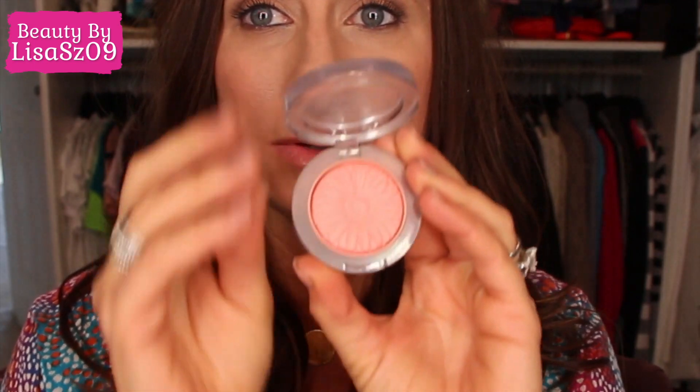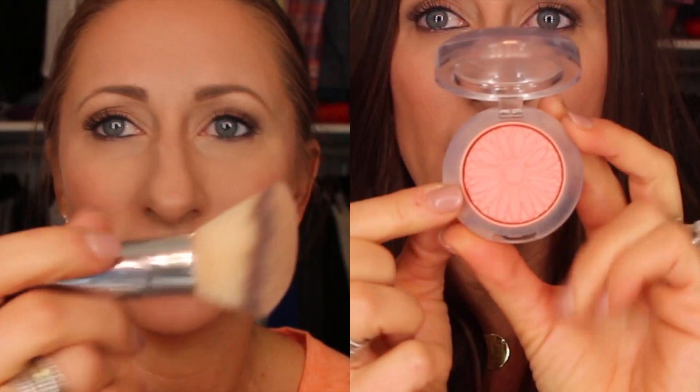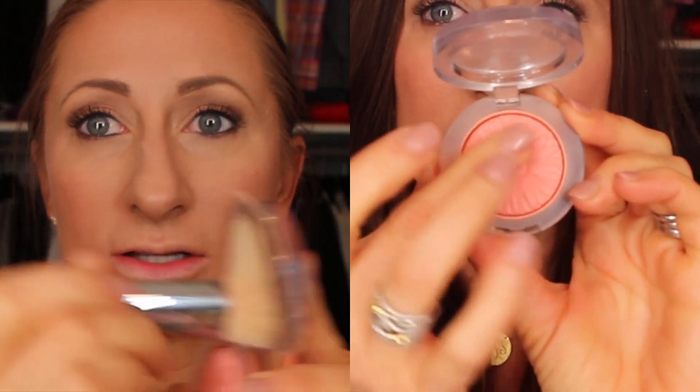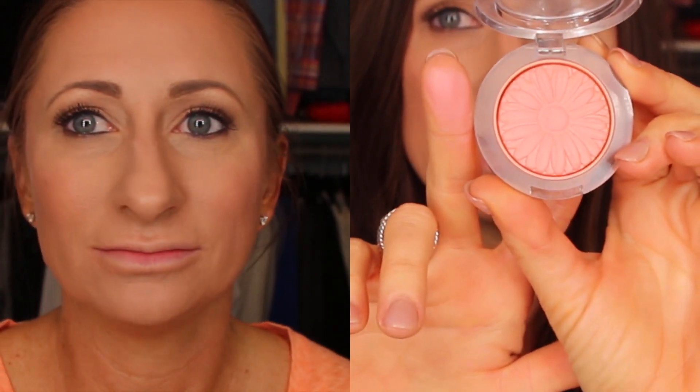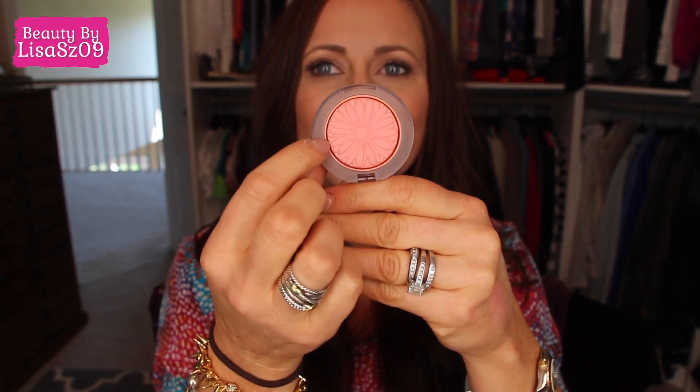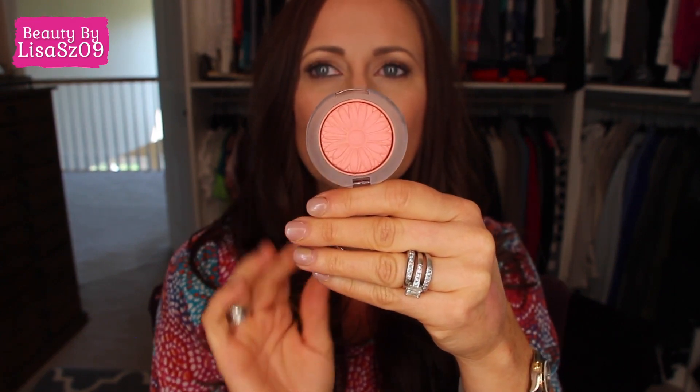The first thing I'm going to touch base on is called the Cheek Pop 08 in the color Melon Pop. This is what it looks like — I will put a clip in here of how I apply it. This one is a very basic color, just something I figured was good to start with to see how I liked these, to determine whether I should buy more of them or not. I think this is a really nice product, the color is nice, and I like the little flower embossing — I think that's super cute.